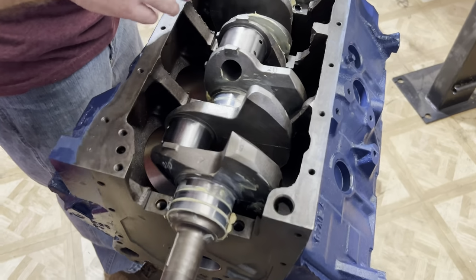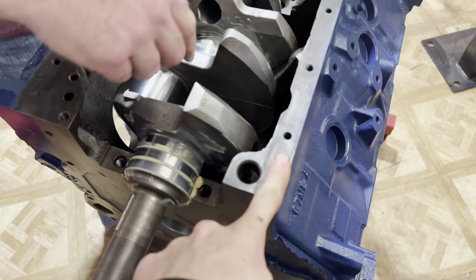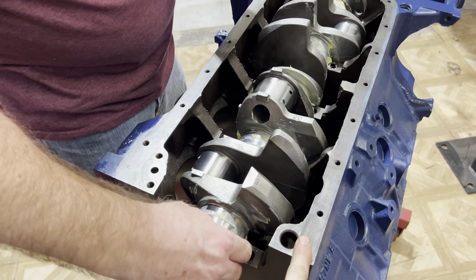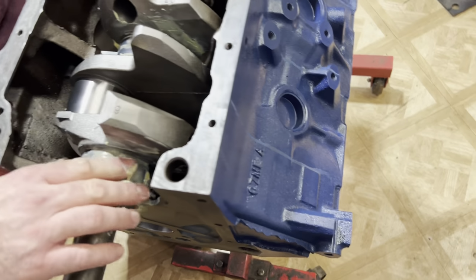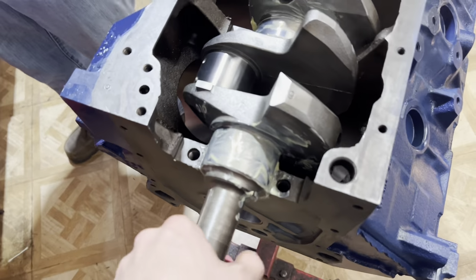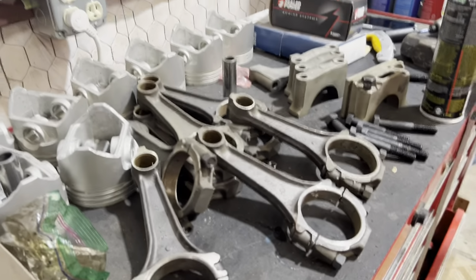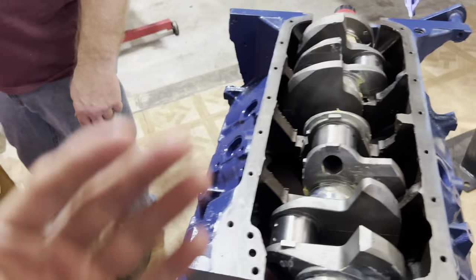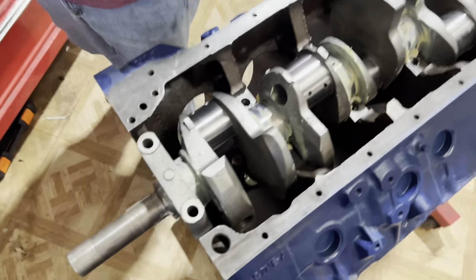All right, got the crank in. So this is a 390 crank, but the block's actually a 360. This motor started out as a 360 in a '67 F100 we used to have. So we converted it to a 390 because the bore's the same, just the stroke is different, and the connecting rods are longer. So we got a 390 crank, then we got some 390 rods, and we got some 390 Sealed Power pistons. So we're converting a 360 to a 390. Now time for the main caps.